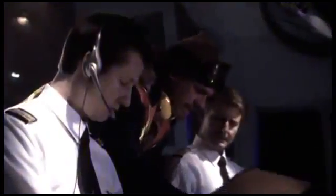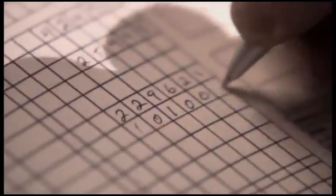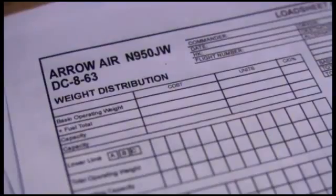Evidence shows the DC-8 was properly configured for takeoff and that there was nothing wrong with the engines. So why was Flight 1285 slow to get off the ground? Investigators focus in on the weight of the aircraft. It's 101,000 pounds for fuel, passengers, and cargo, unchanged. They had predicted that each passenger and baggage would weigh 170 pounds. That average weight, 170 pounds, matches the estimated weight for male passengers set out in the Arrow Air guidelines.